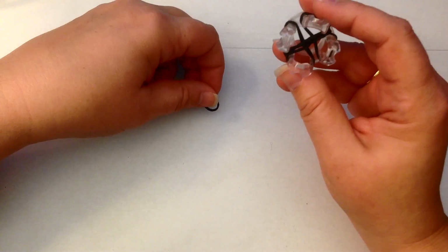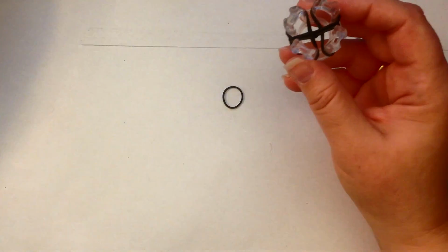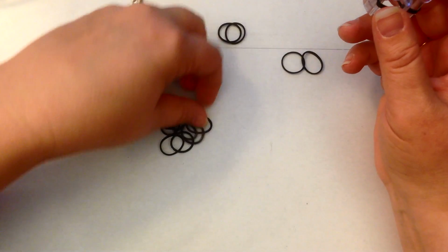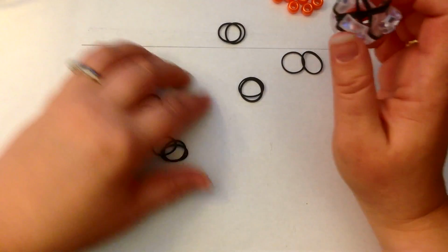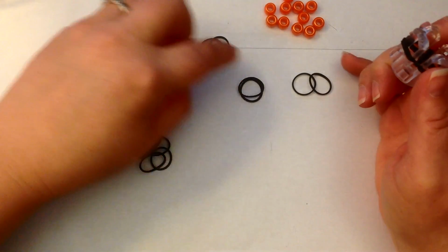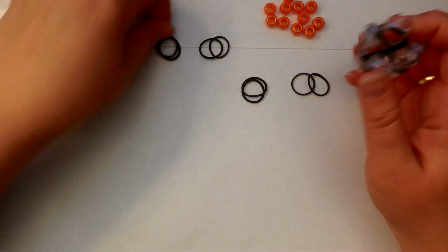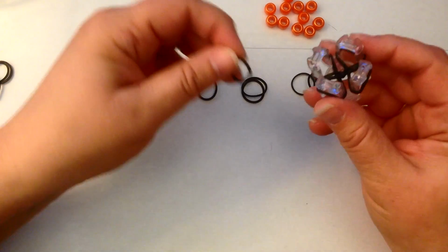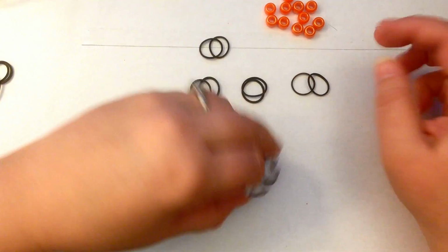Okay, so what I'm going to do first, I'm going to do these in groups of three. So I'm going to prepare how many bands I have to do, because I'm going to be doing an orange and black bracelet. I thought that'd be a bit Halloween-y. All right, so I'm going to have two, two, two, and another two, so four pairs. Okay, now what I'm going to do to start with is we'll put our first bead on.